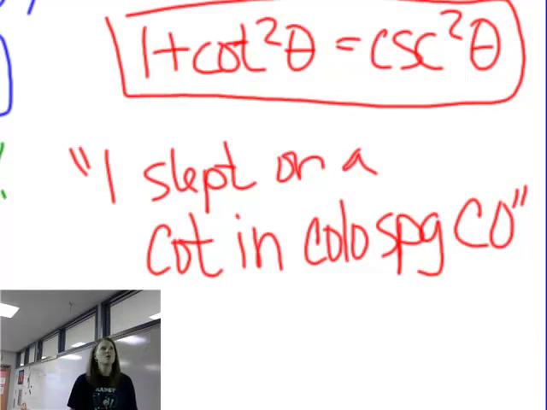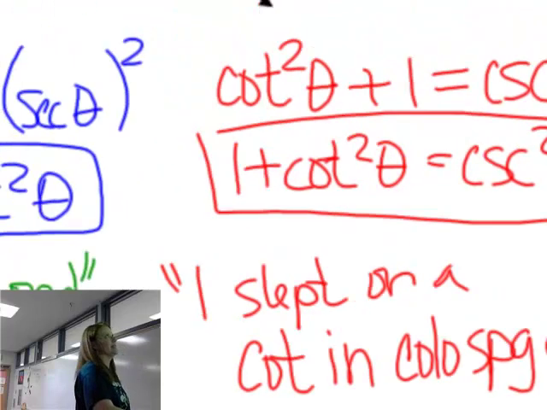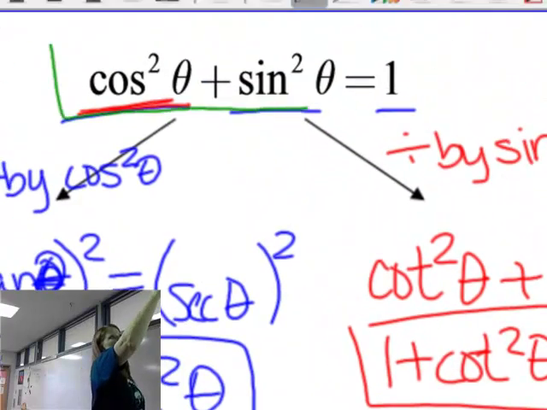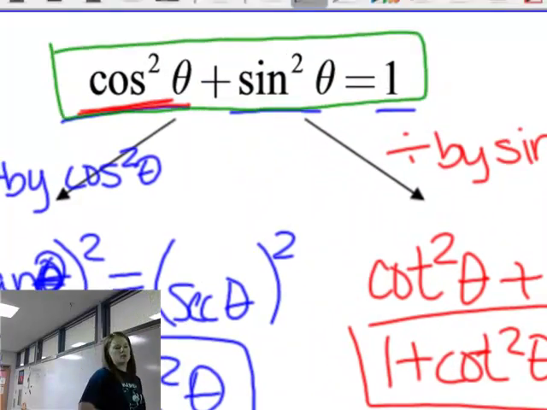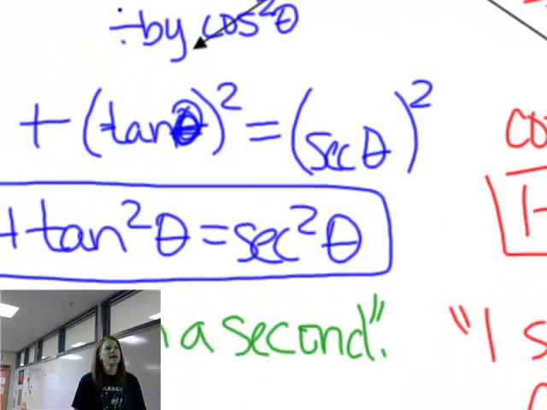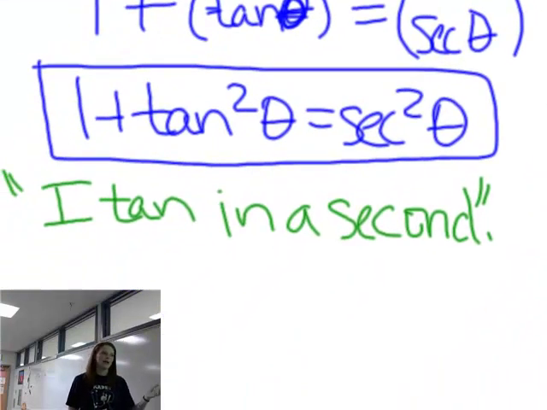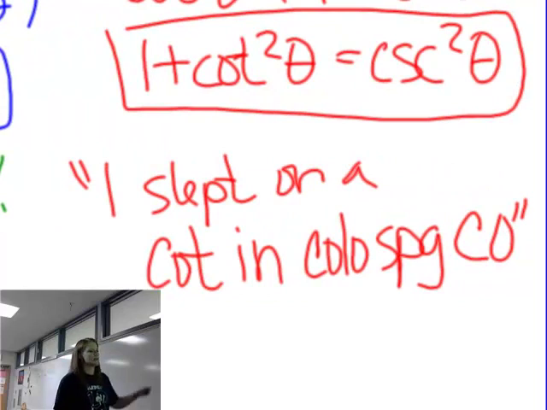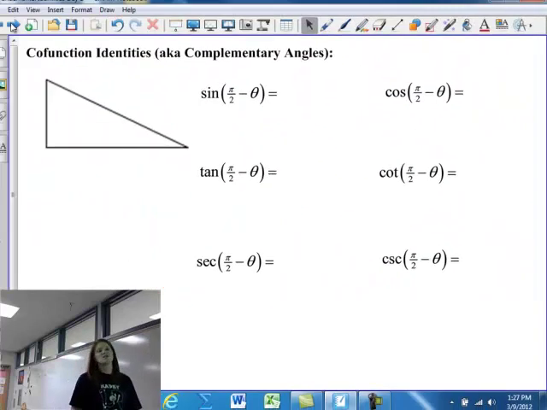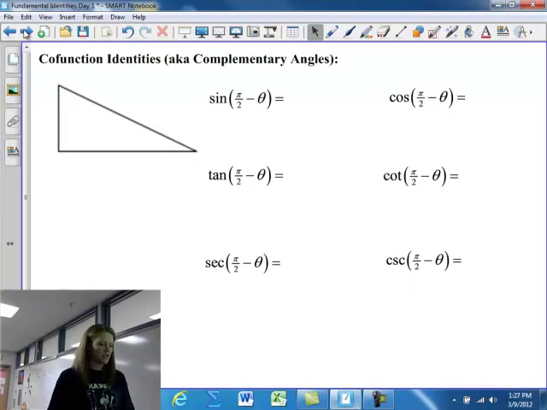All right. So how many identities do we have on this paper we have to memorize? Three Pythagorean identities. This one is the most important. It's very easy to remember because cosine is x and sine is y. Okay, and the other two are simply just dividing, one with tan squared, and one with cot squared. Okay, a couple more relationships. If you had FST, you will remember these.